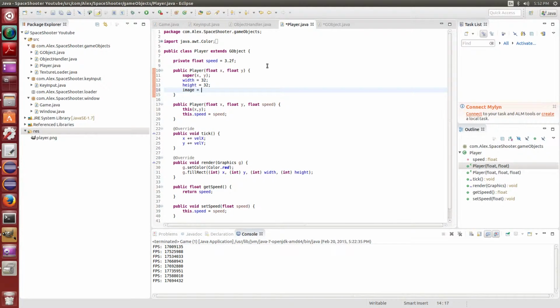Also, image equals TextureLoader.loadImage. We need it to be player.